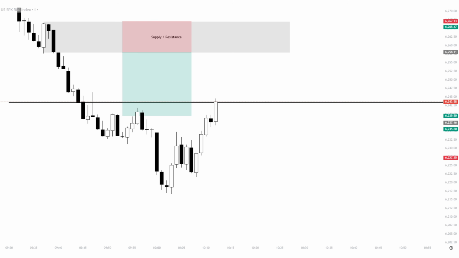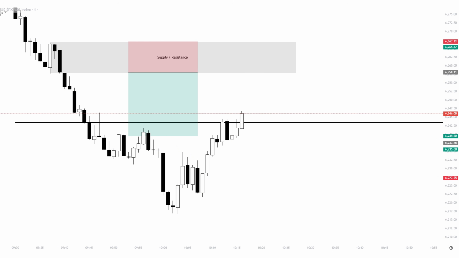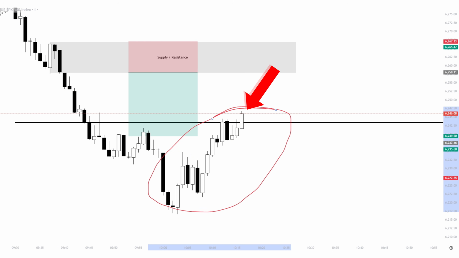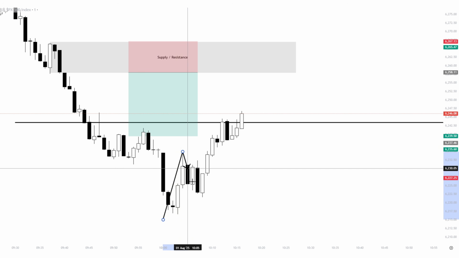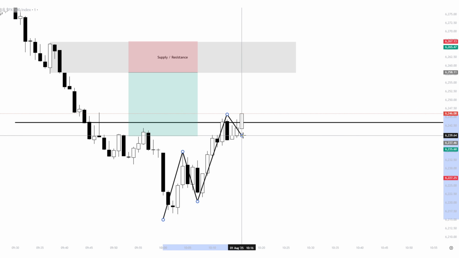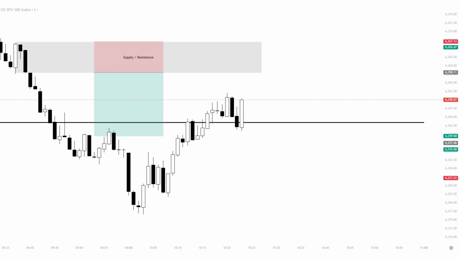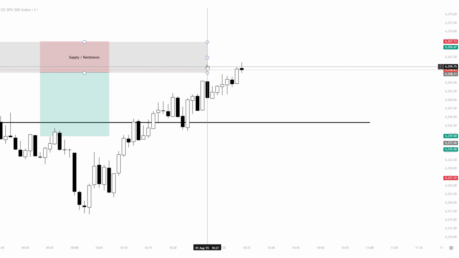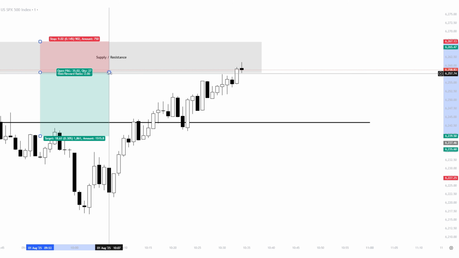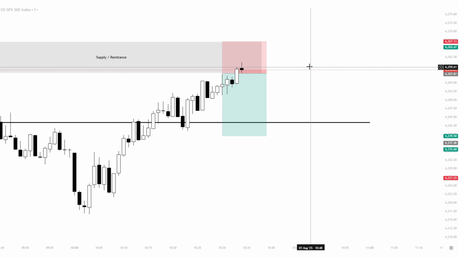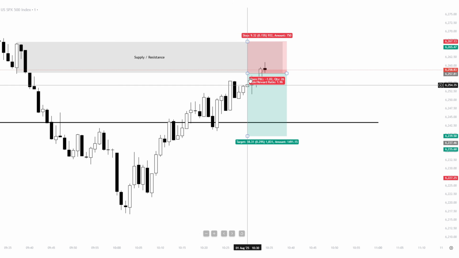So we've got a continuation to the downside, then the market started pulling back up, retesting the recently broken range low. If you're more careful, you should also pay attention to how the price formed this move. It formed with an uptrend structure of multiple higher highs and higher lows, which eventually hit the supply and filled the order right here. Now the question is, where would we look for the take profit level?